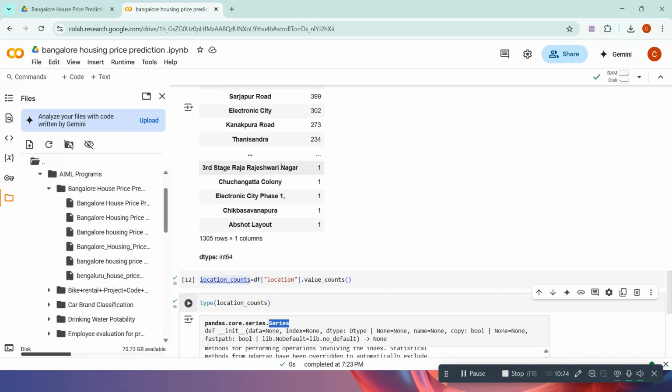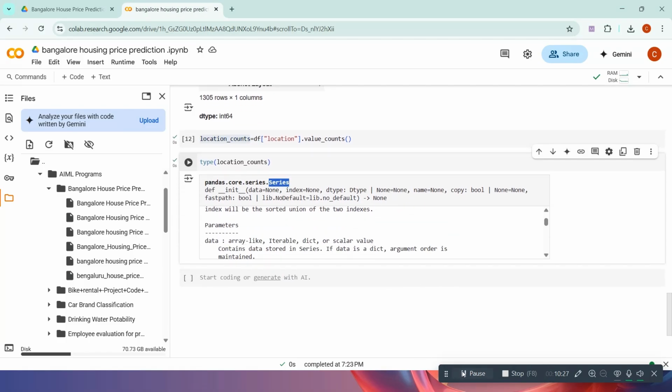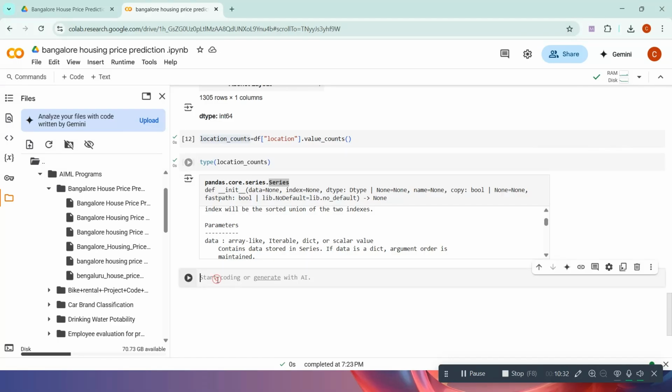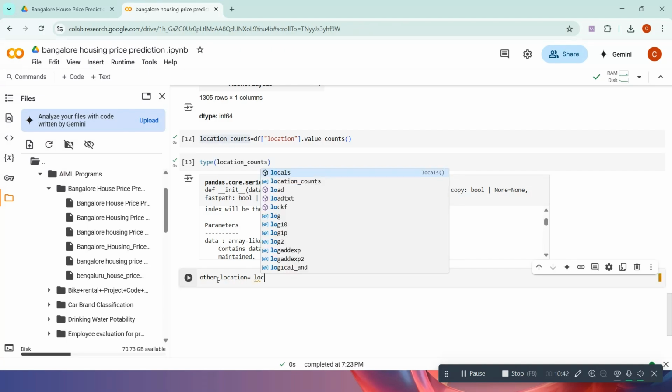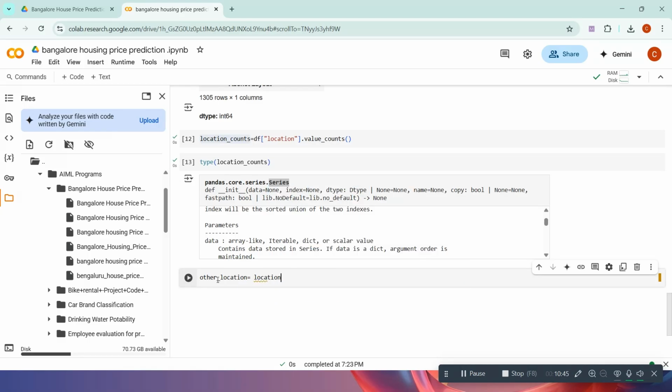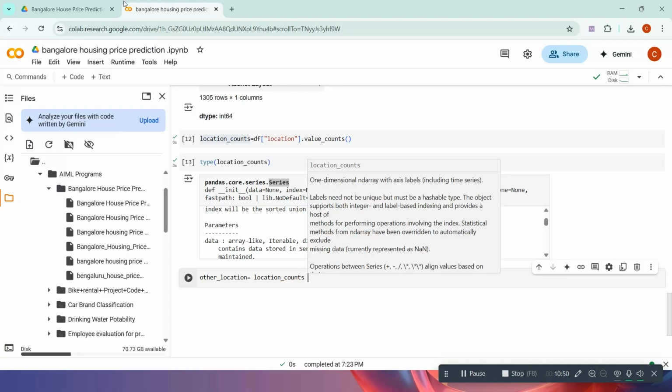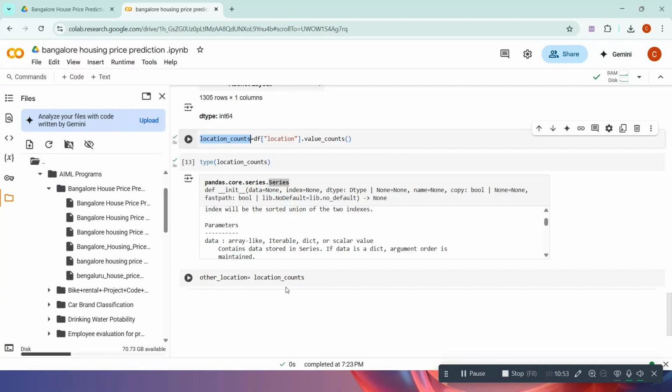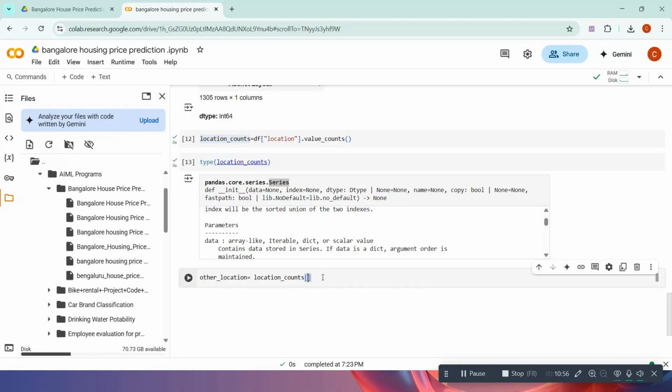Now I want the locations which are having the count less than 10. Those are the ones which are the other locations. So other underscore locations, I'll make a new list. This will be having location underscore counts, the value where location underscore counts is less than 10.